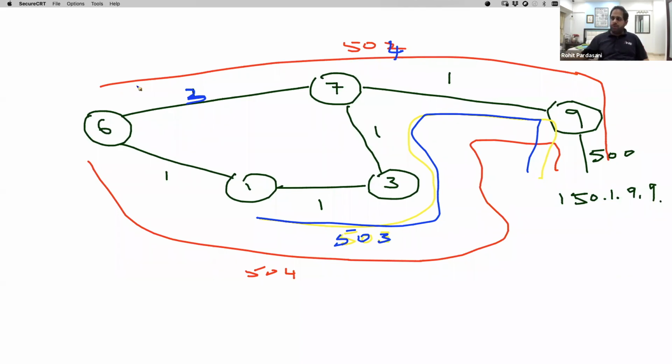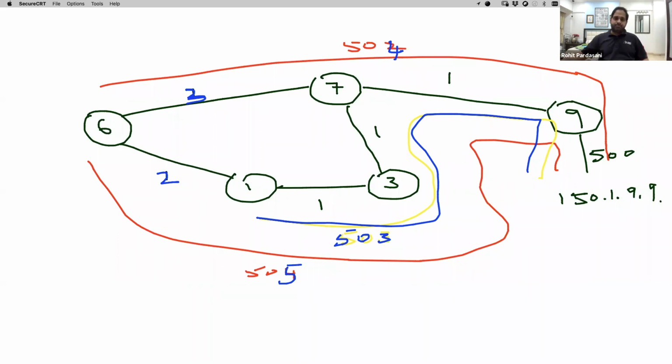So maybe I go to R6, change this to 3, and change this to 2. What's going to happen now? What's my FD on the top path? 504 after I make the change. What's my FD on the bottom path? 505. They're not the same. So the top path goes in the routing table and would be in the topology table as successor. Now, does the backup path qualify as a feasible successor? 503 is less than 504. Yes. So that path would go in the topology table as a feasible successor.